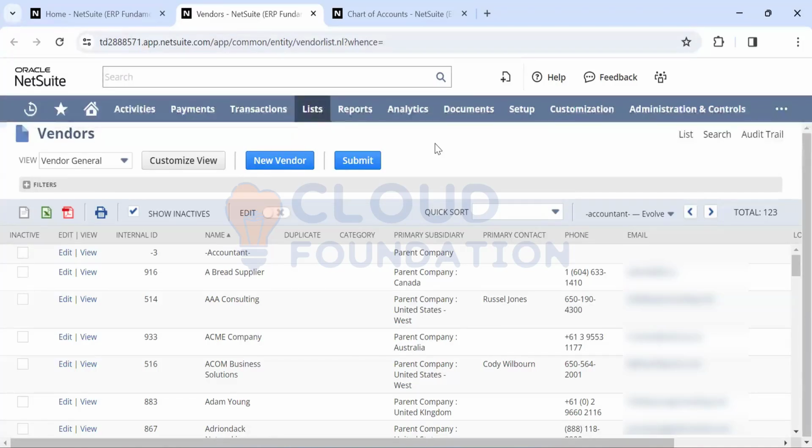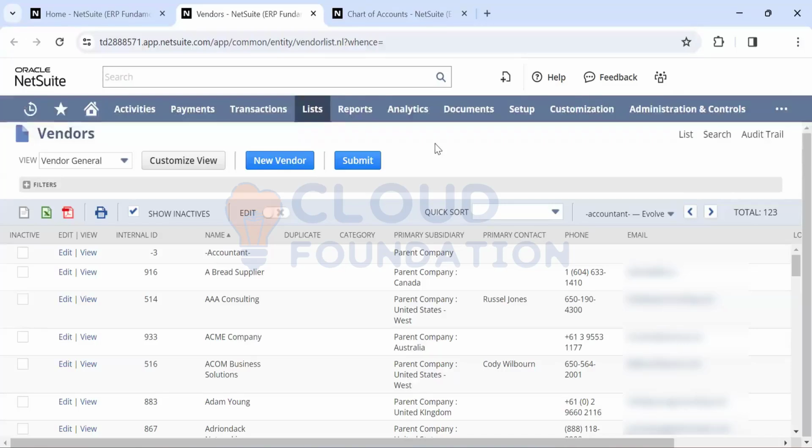So we will take it like, for example, I have to create all my vendors in NetSuite. So the vendor list will be all my vendor masters.